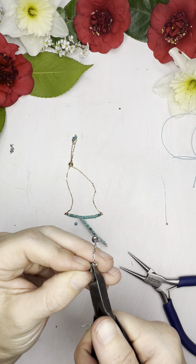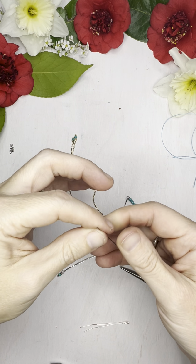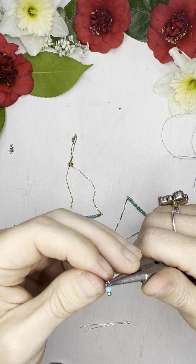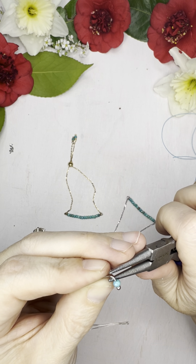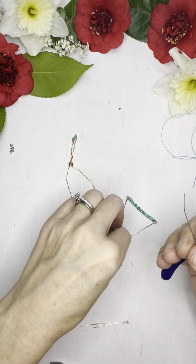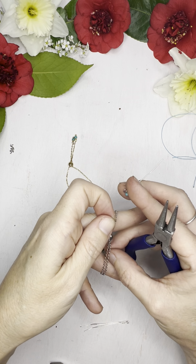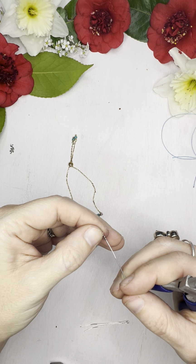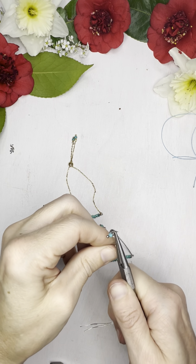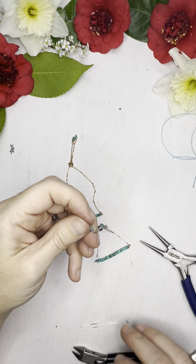And then I'm going to cut off the excess wire, and then I want to do the same thing on the other end. So I'm going to put my bead on, put my pliers right up against it, and bend it away from me at a 90-degree angle. Put my pliers right here, bend it around, and I'm going to add this to the end here. And then I'm going to hold my loop right here, and coil it back around till it touches the bead, and then cut off the excess wire.